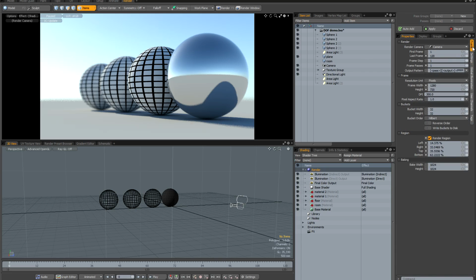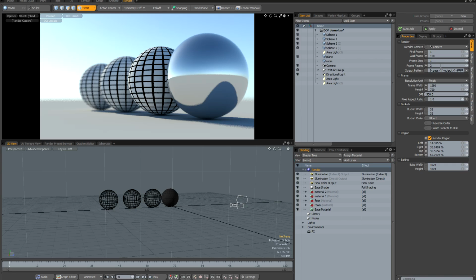So the next thing I need to do is to go to the frame settings and increase the number of frame passes. Now, this is a very costly setting because each frame pass will render the entire frame from start to finish. So if I increase the frame passes to 2, it's essentially going to render the frame twice. But what it's going to do is in between the 2 frame passes, it's going to slightly jitter the anti-aliasing noise, and also it's going to jitter the GI noise, any noise in hair. So it's very, very useful when you've run out of options to try and clean up noise.